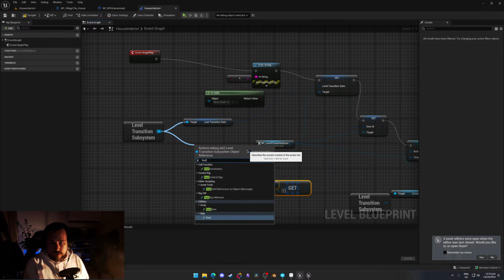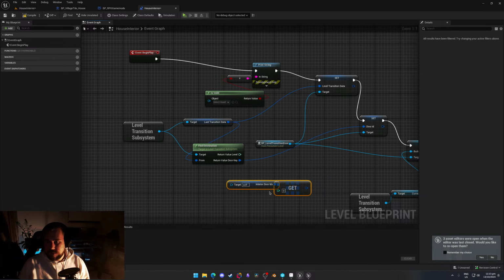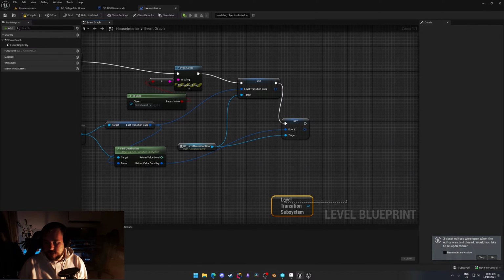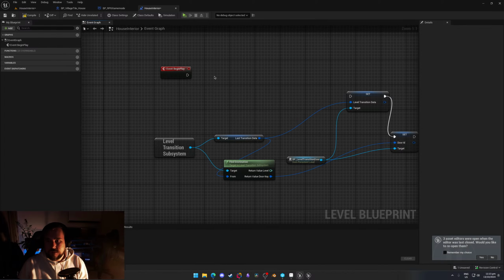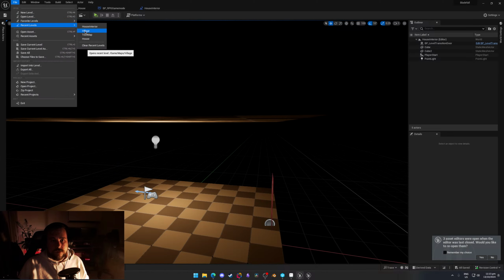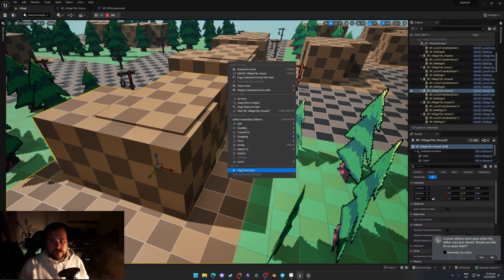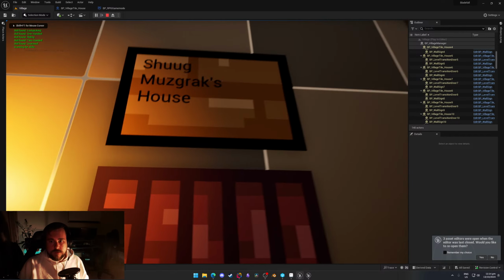Jesus Christ. Find destination. From the perspective of the outside to the inside. This can't be the simplest way to do this. What the hell? Alright. Okay, cool. Right, so I'm going to need to make this into a plugin or something so I never have to write this code again.